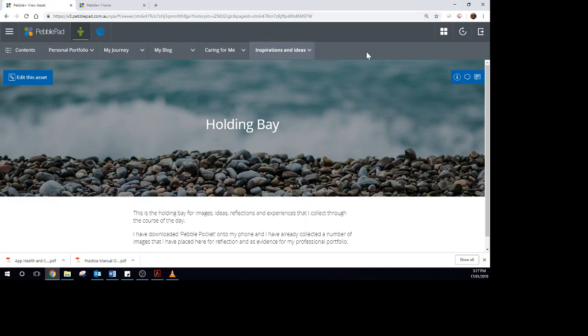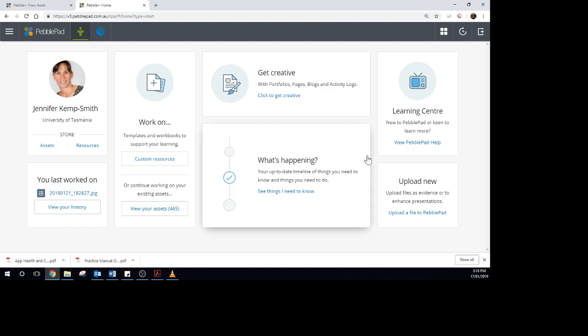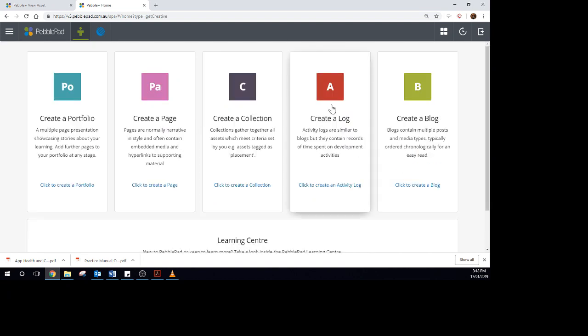Okay, so that's what the portfolio looks like, and we'll have this exemplar here for you to explore a little bit more. But let's get started with building it. And you can see I've opened another tab because we'll go back to this page, and I'll go to the home page and start by building that portfolio.